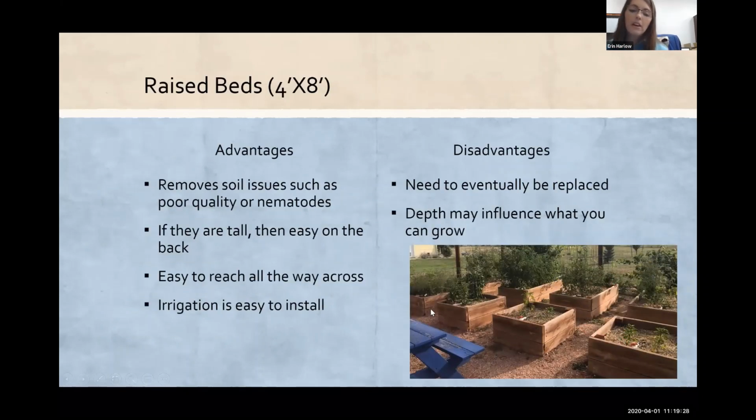All right, raised beds. These are a great way, and I think a lot of gardeners do raised beds or have a mix, maybe a little bit of foodscaping and a little bit of raised beds. You can see this photo. These are probably 3x3s, 4x4s, something like that. These are nice, especially if you're doing any kind of community garden or if you're gardening with kids. I have a VA garden, which I'll show you in a minute, where we work with folks that are maybe restricted or have mobility issues. So we do use raised beds with them. And these are great options.